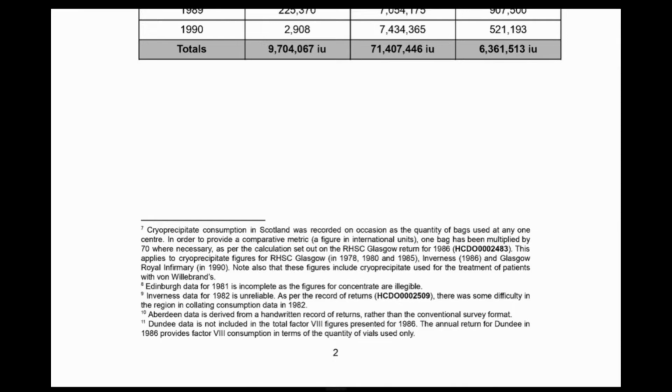They suggest some caveats. One of the caveats relates to figures for cryoprecipitate. In some of the annual returns, as we've seen during the Haemophilia Centre presentations and hearings, cryoprecipitate was sometimes recorded in number of bags or packs. Generally speaking, we've translated that into 70 units per pack, which correlates with some explanations which are sometimes given in the returns. Obviously, all cryoprecipitate figures are estimates, even when there's a number recorded in a return. That's based on an estimate of units per pack, an important point to bear in mind. When we've set out the figures for cryoprecipitate consumption, they also include the figures for patients with von Willebrand's.